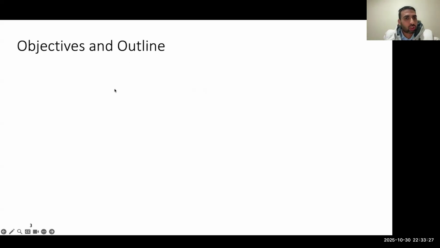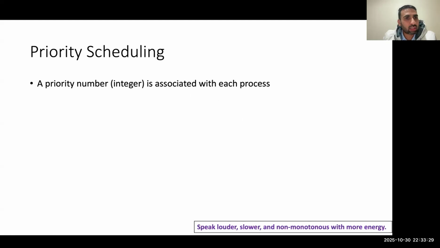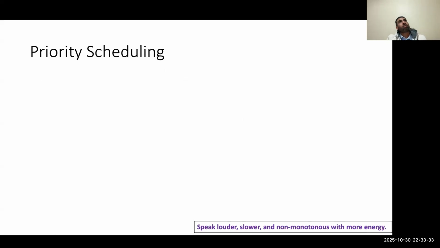Okay. So I'm skipping this first slide. Last time we were covering scheduling algorithms. We had covered first come first serve, shortest job first, shortest remaining time first, and also the round robin algorithm, right? So now we are going to talk about a category of scheduling algorithms which is priority based scheduling.